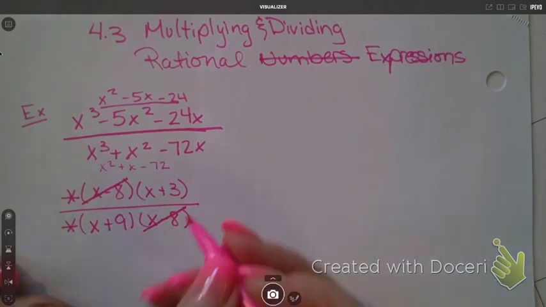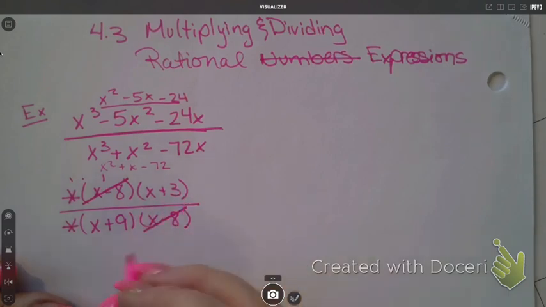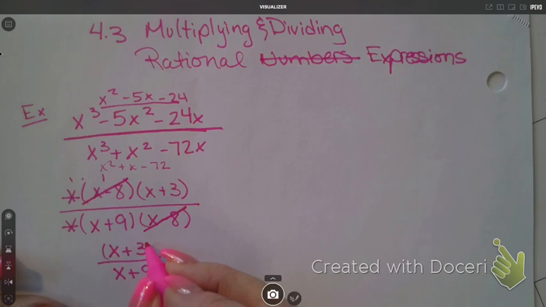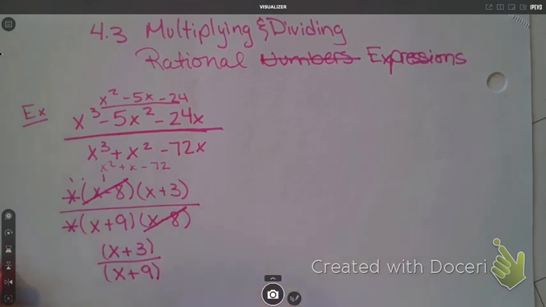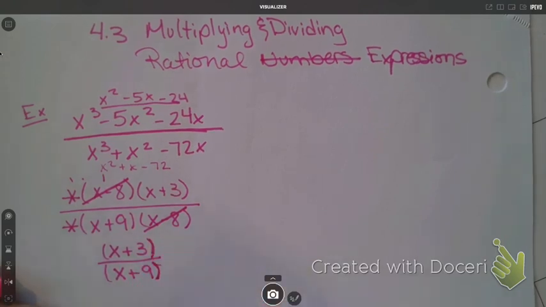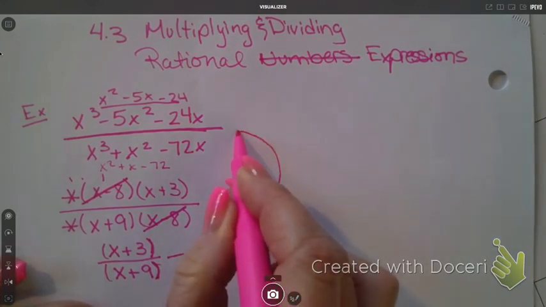Okay, so all of these reduce to 1 times X plus 3, so I have X plus 3 over X plus 9. Now, if you were a person that is tempted to reduce this, put them in parentheses so you don't reduce it, because it is a quantity, and unless the whole thing reduces, you can't reduce it, correct? So what we've done is this expression is equivalent to this expression.